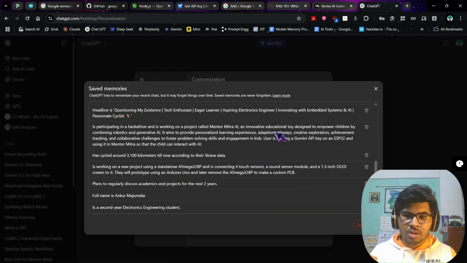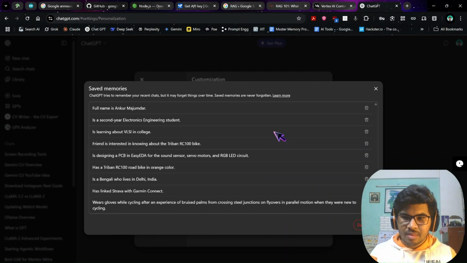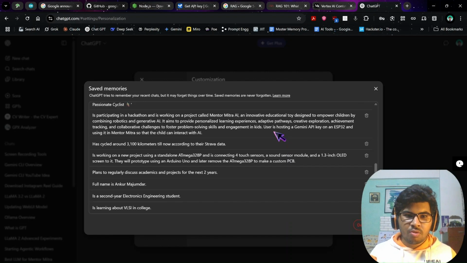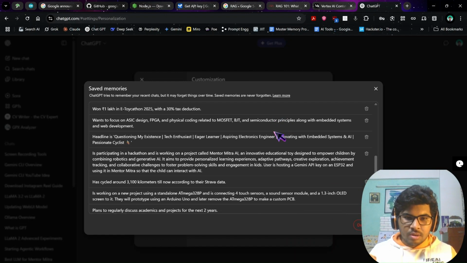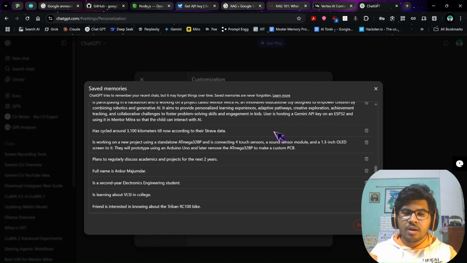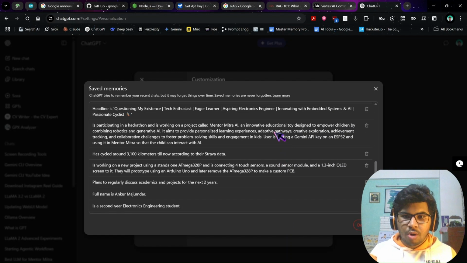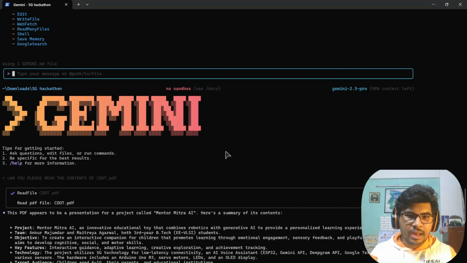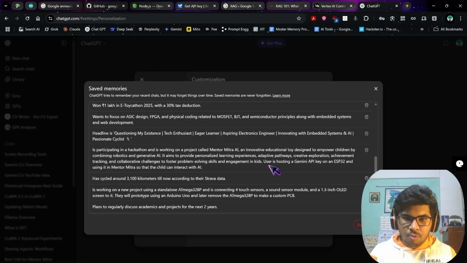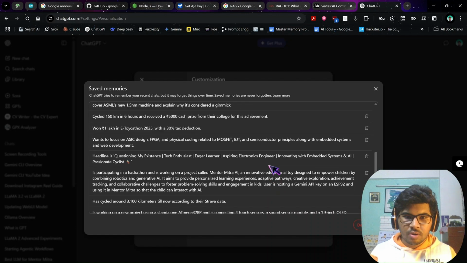So it has all the things that I have told it, and it uses these memories with the prompts that I give it, so that it can make a tailored response that is specifically suited for me. I also want to use this same feature in this Gemini CLI, so that it can give me apt responses related to electronics and coding.